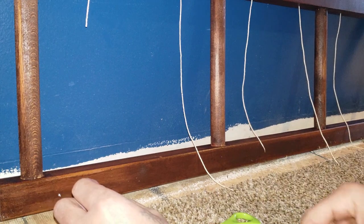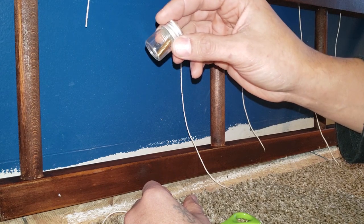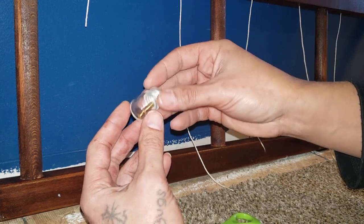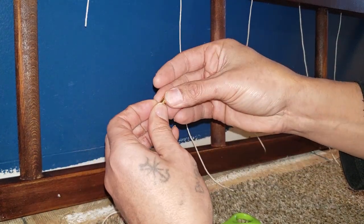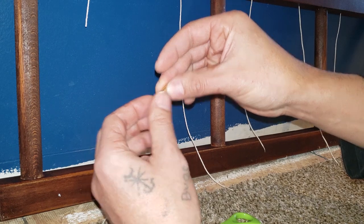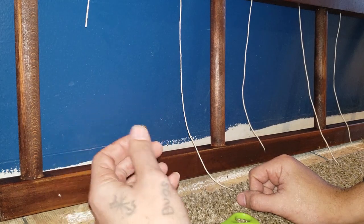Okay. Now there's magnets. You can pick these up at Michael's. Lowe's might have it. Walmart might have it. Or you can get these online as well. I have gold because, you know, I want it to have a nice look to it. So these are pretty strong. You can get just regular magnets or silver or whatever color you want, or paint them whatever you want.